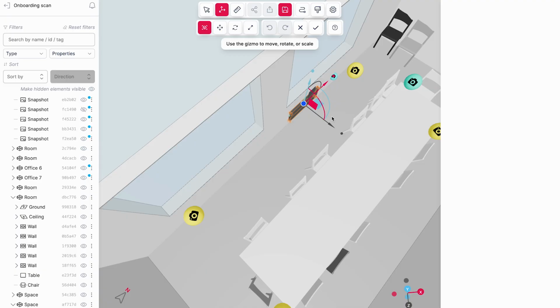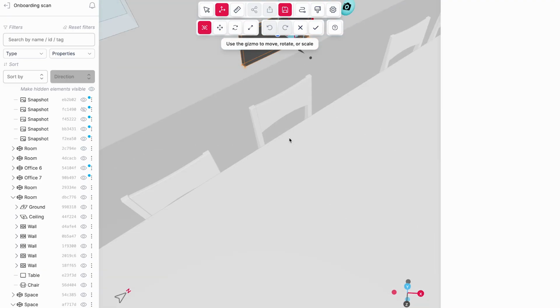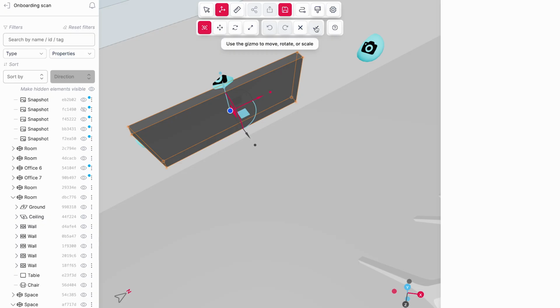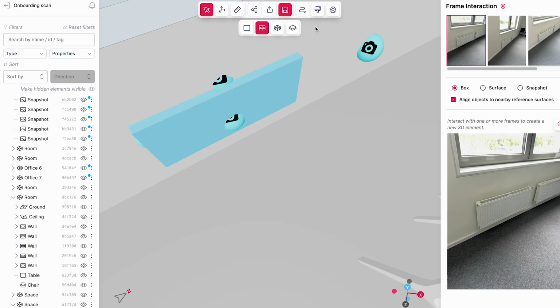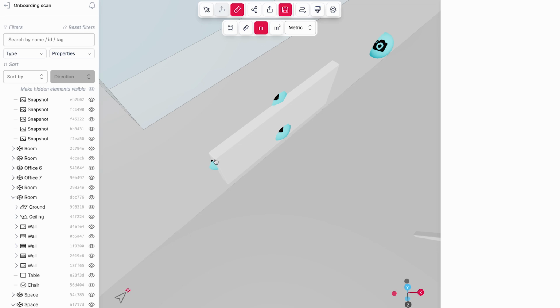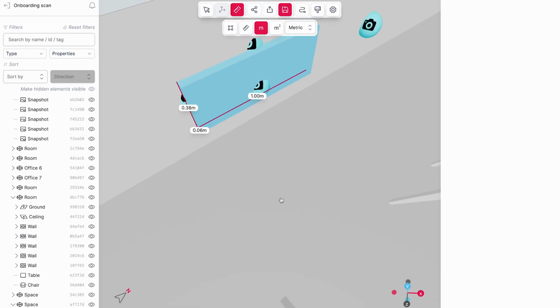After that, you're automatically taken to the manipulation tool, which I'll show you in the next example. For now though, we'll go straight to the check mark at the top to complete the transformation. Now to also get the measurements of the radiator, I go to the measurement tool. With the meter tool, I measure the size of the radiator.